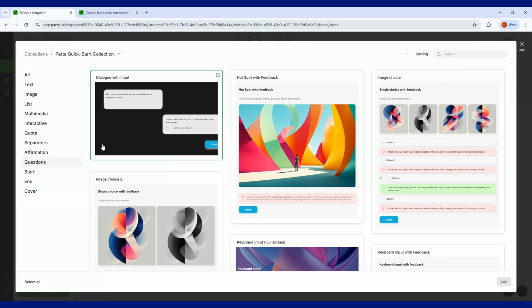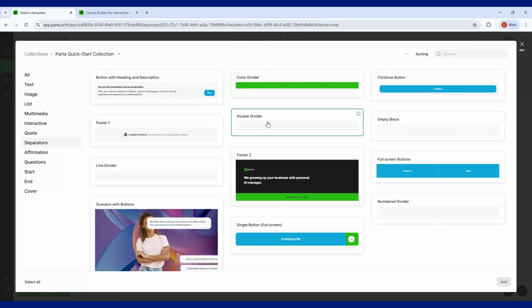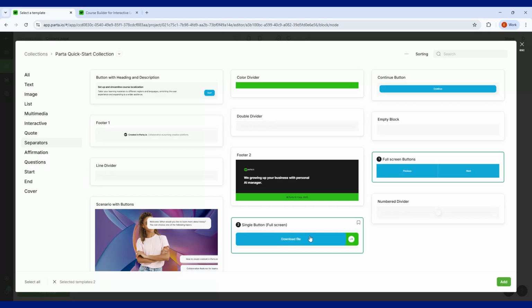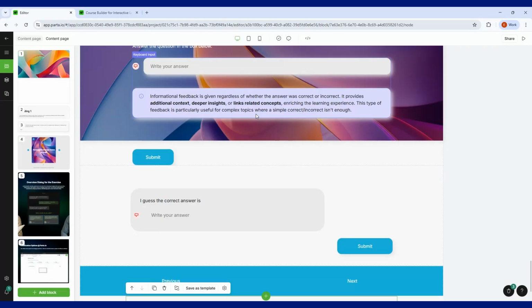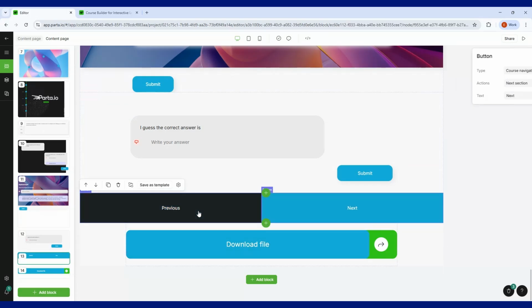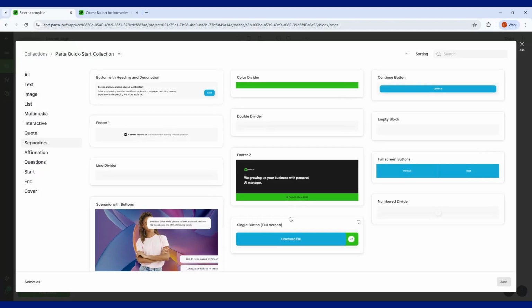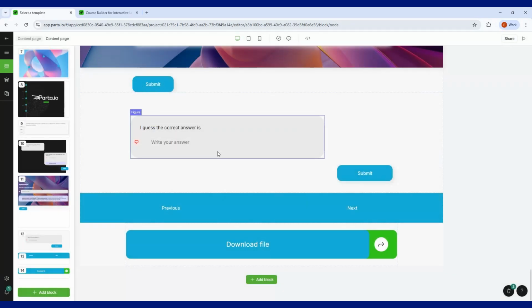Okay, I think that is pretty much all I want to cover. I don't really think there was anything on this that I felt was worth looking at. Full screen buttons and single buttons. Let's just have a quick nose at those. So they're just very, very large buttons. So that's just UI stuff. I don't think I could see myself using those, to be honest. And scenario buttons. Just have a quick nose at this one.